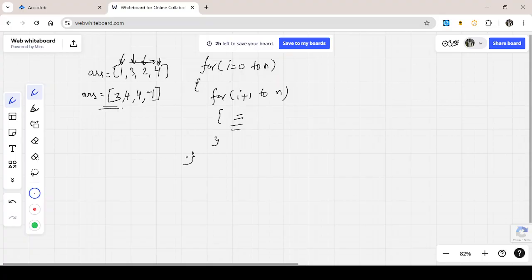This is the brute force approach. The time complexity is big O of n square because of these two loops. So we are not going to use the brute force here.